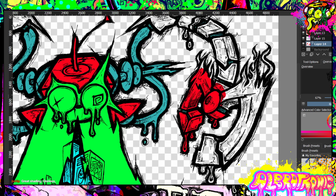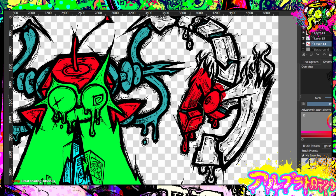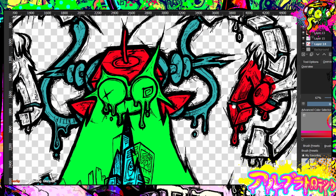I will add highlights and stuff to this as well. There are going to be highlights to distinguish what's dark and what's light as well. There are definitely going to be some of those.